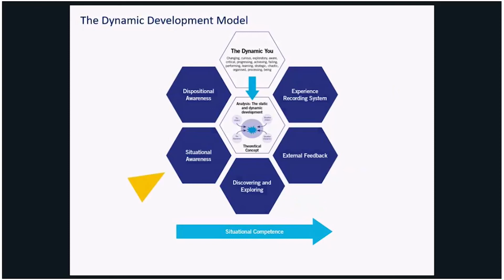Getting situational awareness is an essential part of developing to become competent in situations. Greater understanding of situations will support your development. I'll talk more about situational awareness when I provide more detail about the static and dynamic concept at the center of this model. Allied to situational awareness is dispositional awareness.